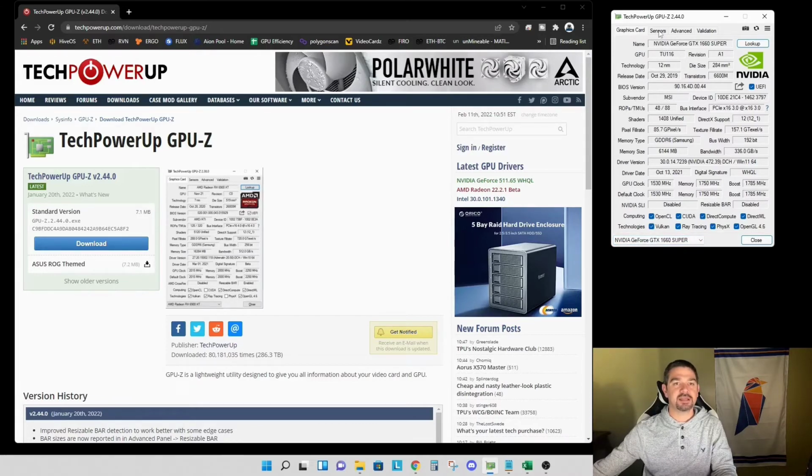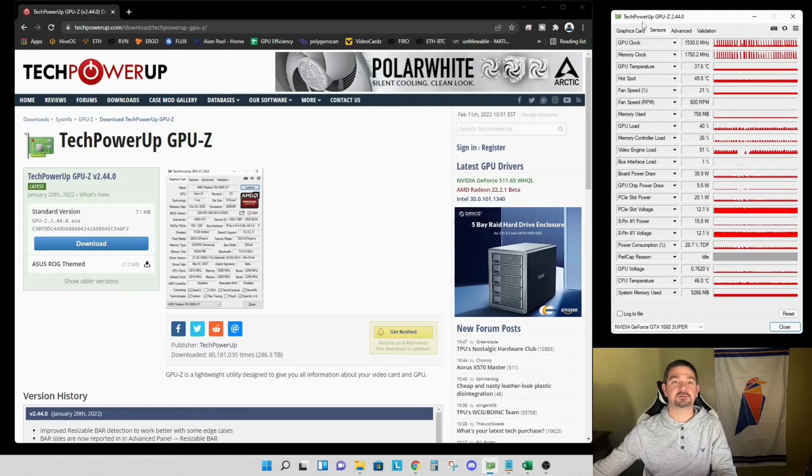The next piece of information that is extremely valuable is the sensors tab. You can see here that we get all of the sensor information from the graphics card in one location. When I'm baselining a graphics card, I always take a screenshot of this so I have something to go back and reference. While I'm tuning the graphics card, I can look at the different clocks, the different temperatures, the load, and the power draw, both at the board level and at the PCIe slot level. I can look at the power and the voltage of the 8-pin connector interface, and then the total power consumption. These are extremely valuable pieces of information that we need while we're tuning our graphics cards or while we're mining with them, to make sure that we're doing it safely.